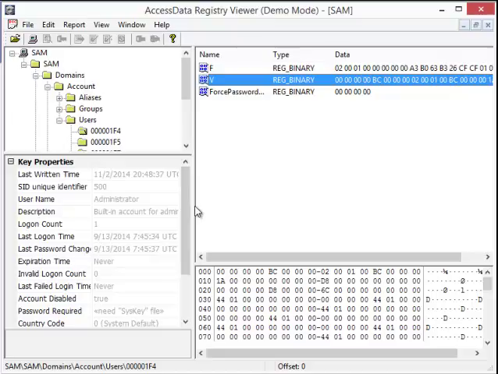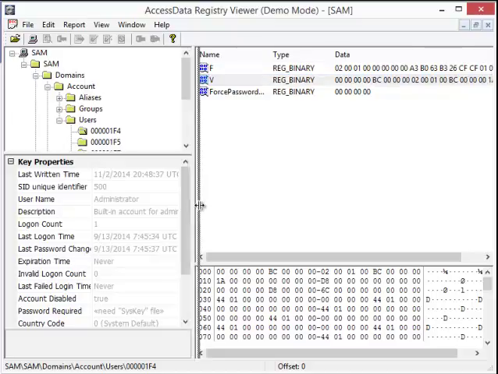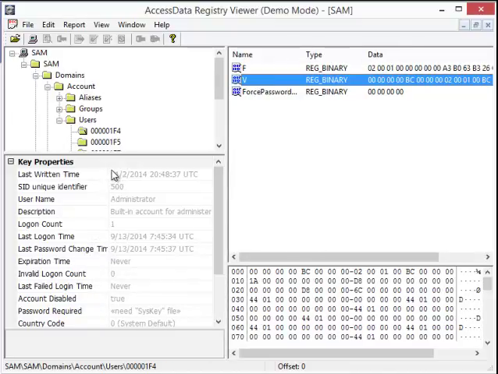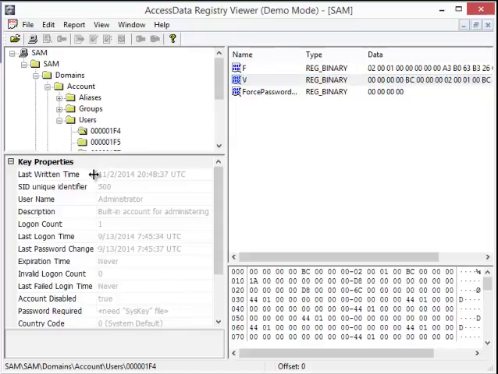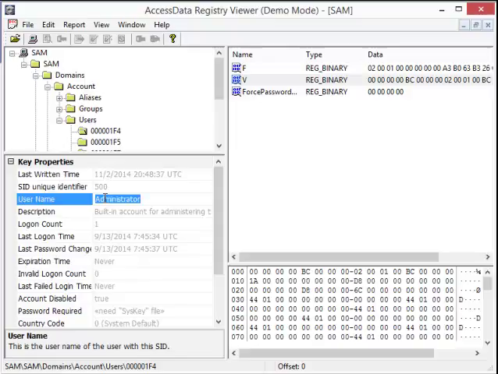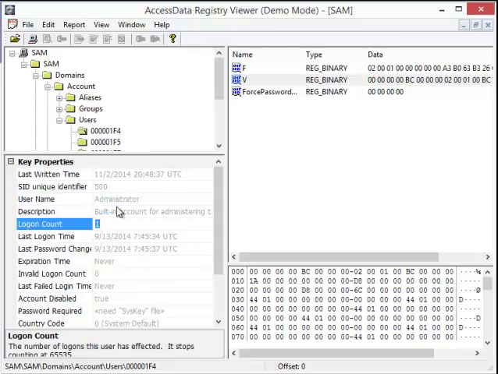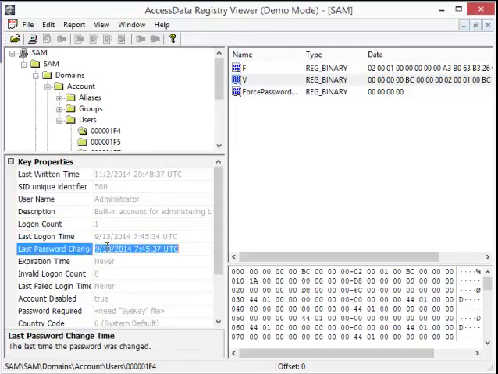In this example, you can see that the local administrator account is being displayed. It's the administrator account that's built into the machine. You see the number of times that the local administrator has logged in, including the last logon time, the last password change, and other relevant information for this user account.